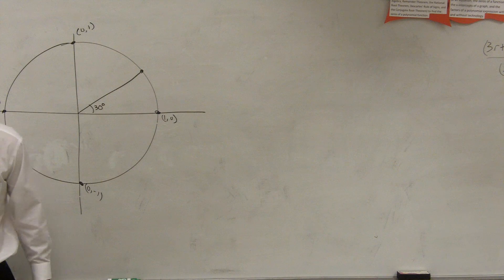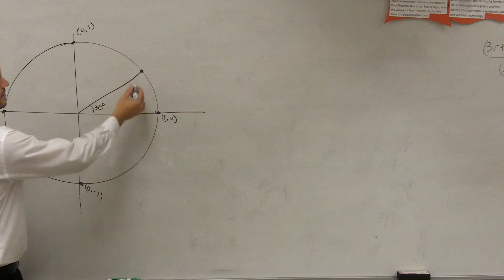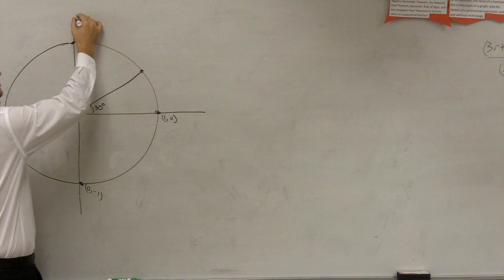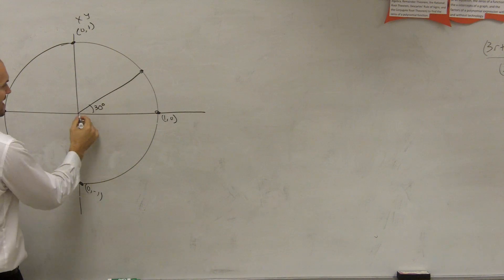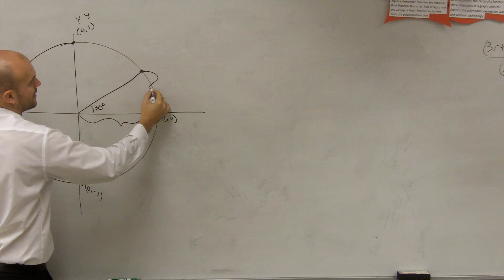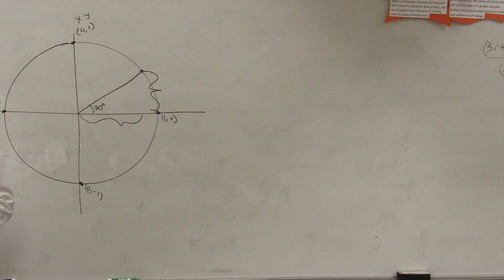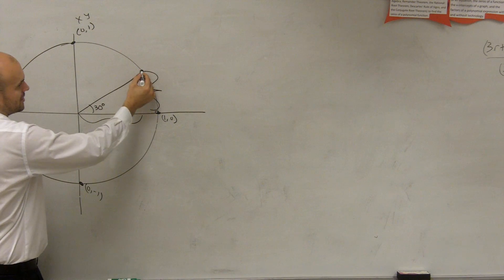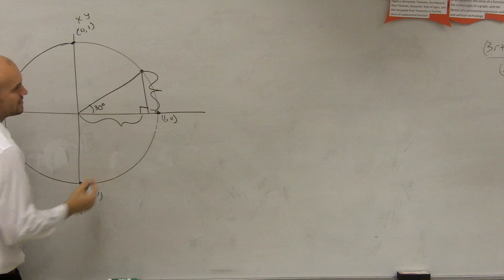Let's see if we can figure out how we can determine if an angle is at 30 degrees what that's going to be. And to do that, to find this angle, remember what we need to do is we need to find the x and the y coordinate. So we need to find how far this angle goes from here and how far it goes there. So to do that, what I'm going to do is I'm going to create a right triangle. Now, before I even get to a right triangle with this, if I know that this is 30 degrees and that's 90 degrees, then this angle has to be what? 60, right?